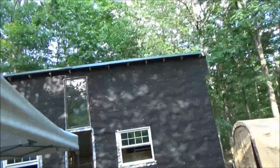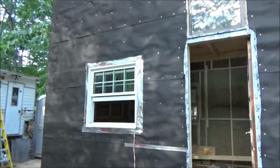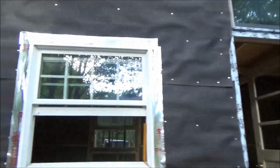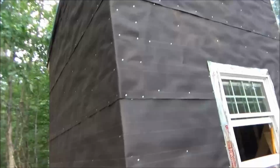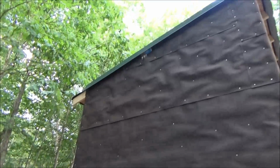But it's looking like a house. Looking pretty nice now. So I'm gonna pause the camera and I'll take you up top and show you what we've been doing up there, and what I've been up to all day on the roof. John's been bringing me parts, and I've been up there working.